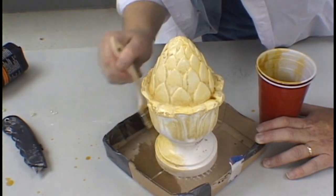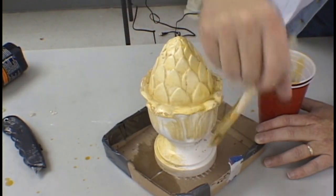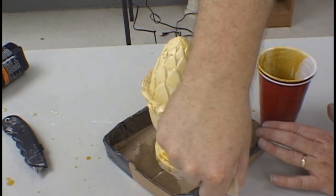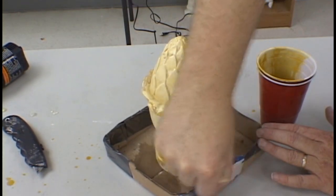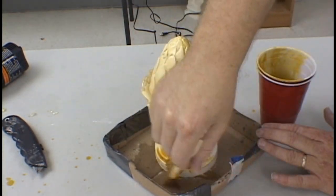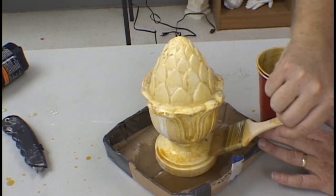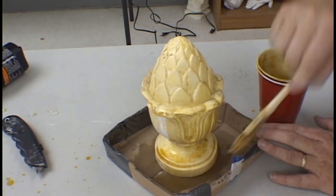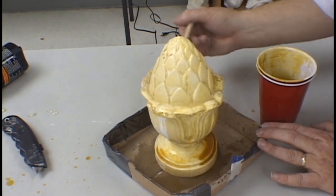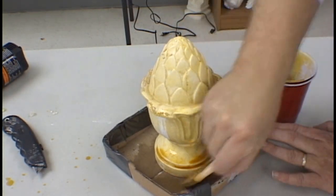Make sure you coat the cardboard box as well, as this will ease in the release of the latex from the cardboard. We use orange shellac because it provides us with a color difference of the model from where it is coated and where it is not coated. This makes it easier for you to tell where you need to add more shellac. Make sure any drips that fall down to the bottom of the model get either brushed over or wiped away.